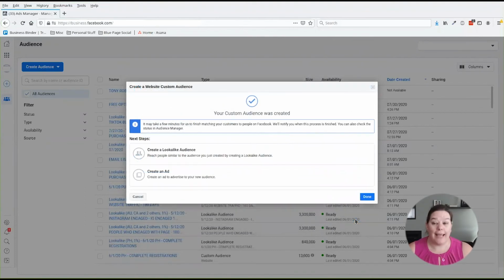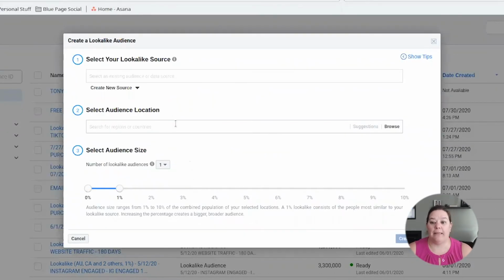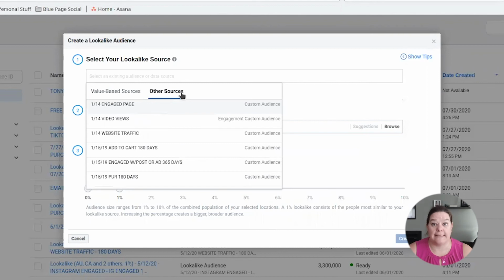Once your audience is created, this takes us to our number 3 audience, which is the lookalike. So with your lookalike audiences, it takes all of that data from those custom audiences and creates an exact replica of what that audience would look like to a cold audience. So you can go ahead and select create a lookalike, and then you have the ability to select whatever source you had. So you could, again, take your blanket pixel and be able to target all of those people who have already touched your site.